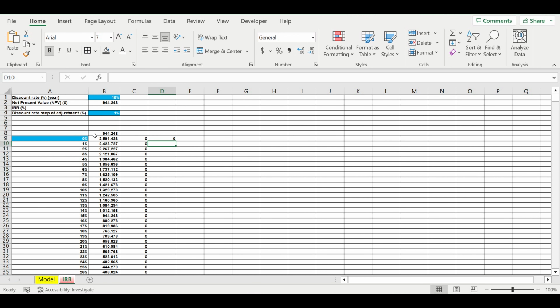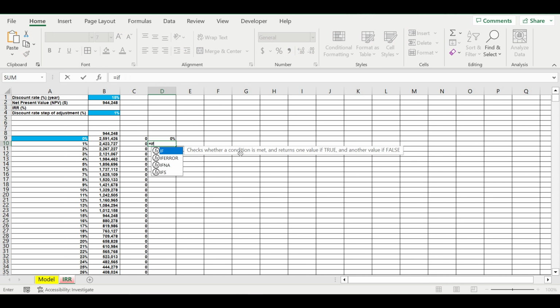And for the next cell, I will use the if and function: if this value equals 0 and this value equals 1, then I will pull the discount rate, otherwise 0.